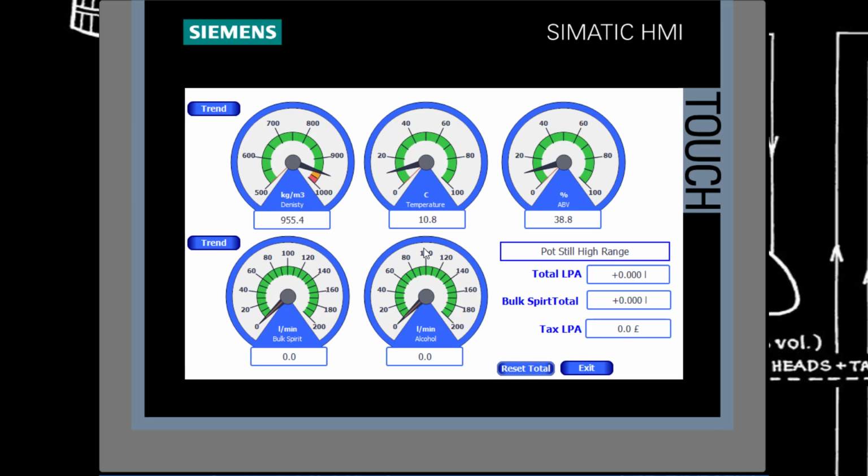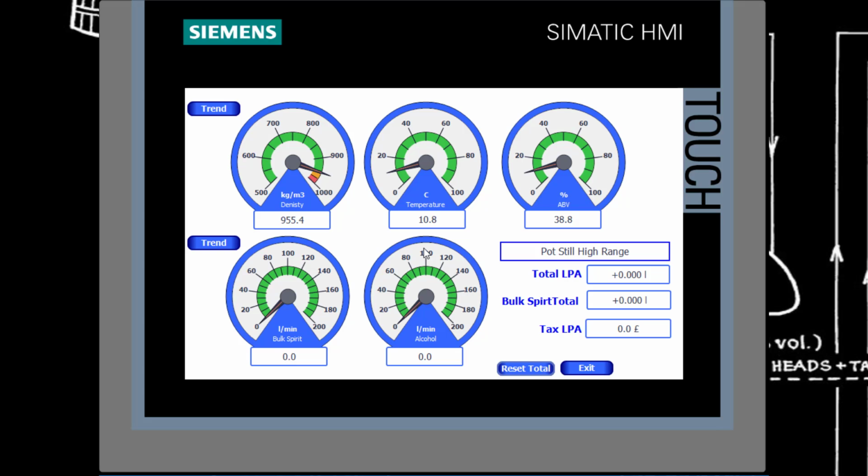So there you have it, one Coriolis meter for all of your distilling needs. And of course we at Siemens understand the traditional methods are still important to manufacturers.